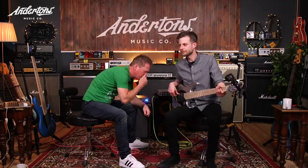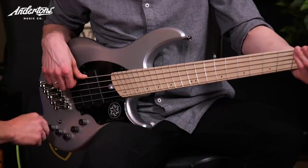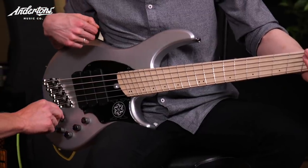Okay. Let me just remember what everything does. Cool. Volume. Pickup selector. Mid, high mid, low mid, bass. Boom. Right.